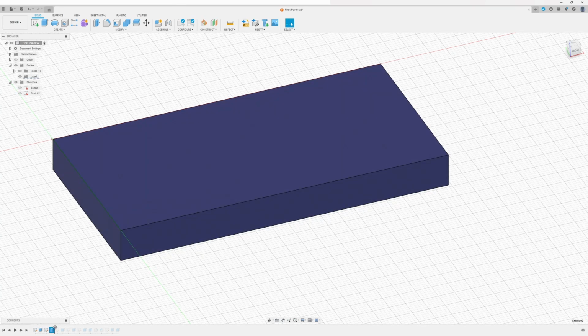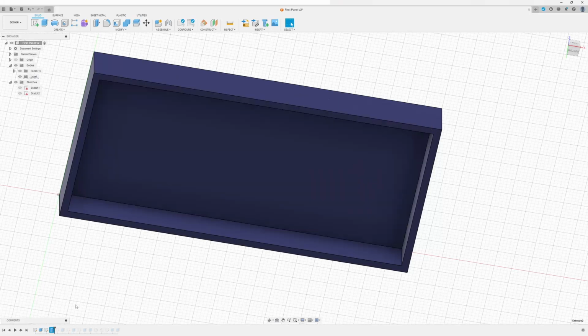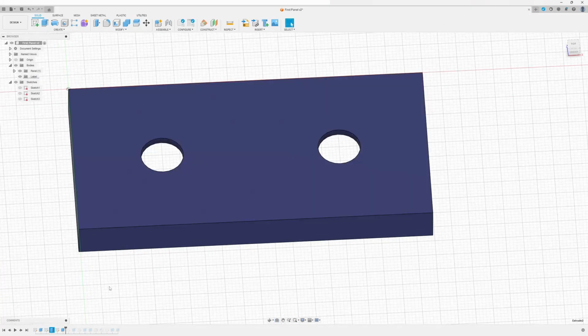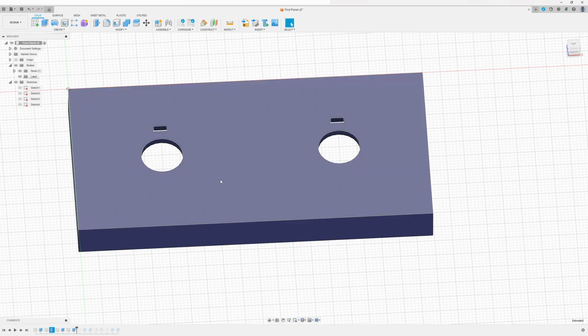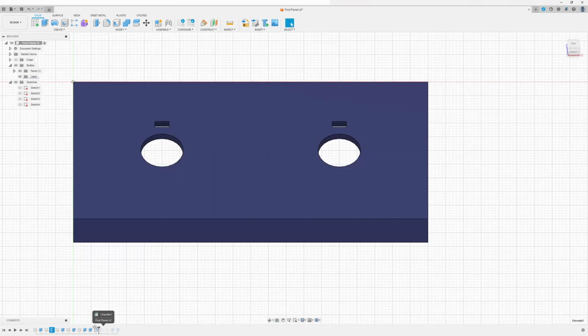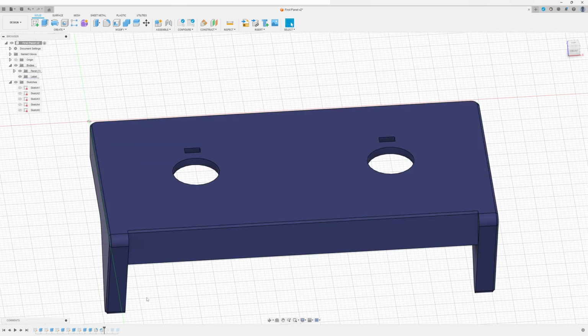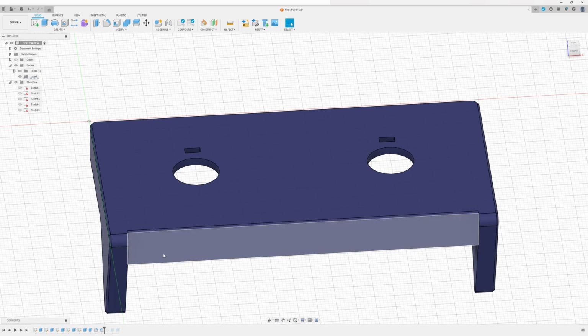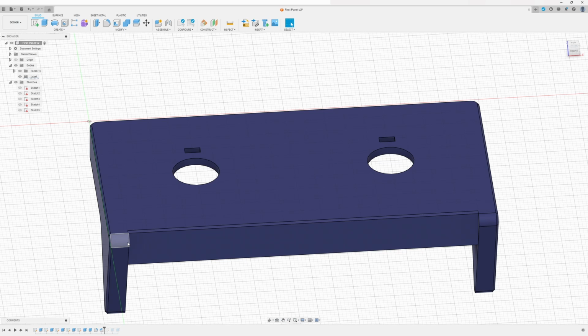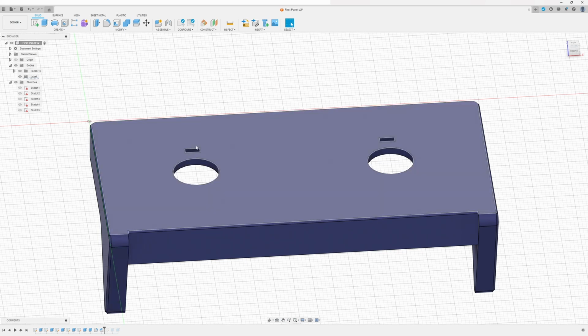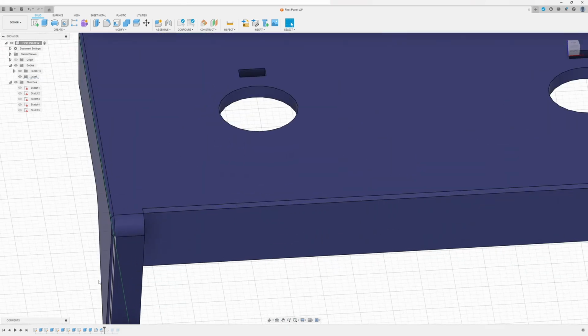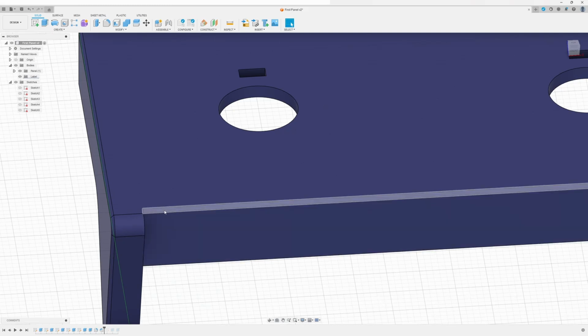So let's move on. The second extrusion was our shell. The third extrusion, the holes. So that's very nice because with this timeline we are able to jump back in time. Now we can even drag our extrusions and fillets and chamfers we did earlier. We can drag it in the timeline. So now I want to drag the holes I created to a point after I have created the chamfers.